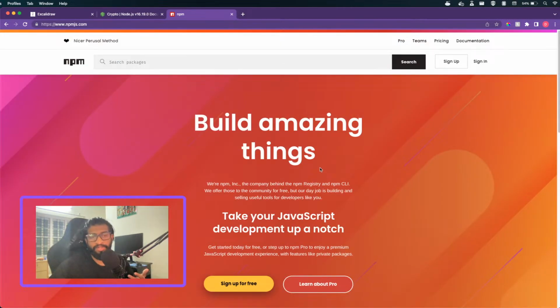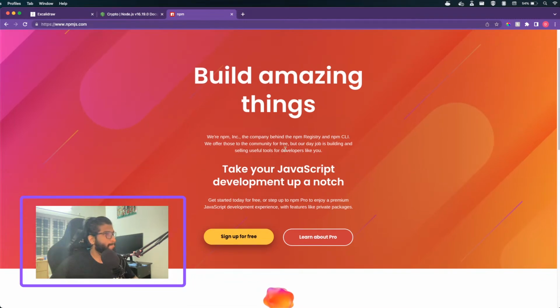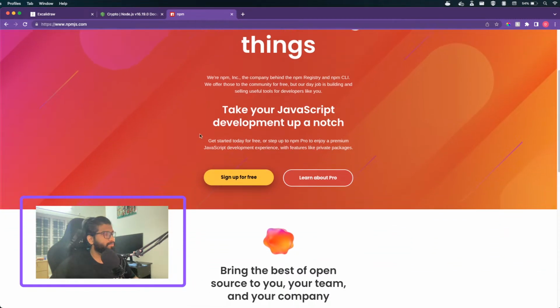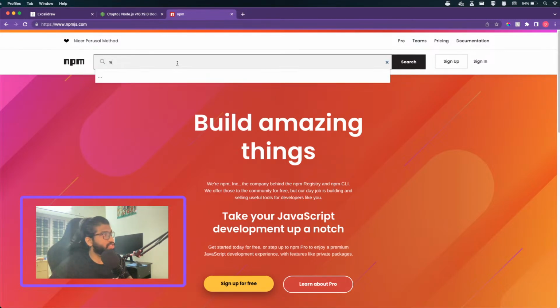With this many libraries, you can already guess that it also has a pretty big community. If you're ever stuck, or ever trying to build something, you can almost always find that someone has tried to do the same. Okay. And you're likely to find resources for that as well. Okay, so let's try to see a package called ws.